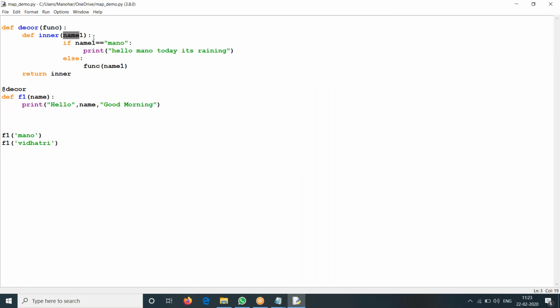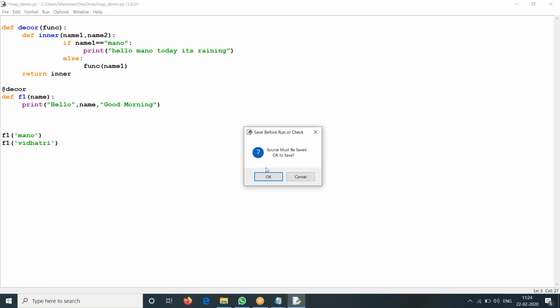What is the point, Madhu? To make use of that parameter, an inner function is required. Exactly. To make use of that parameter, you can use what? The inner function. Suppose I try to get one more parameter, then you get an error this time. Suppose it is something like name2 without having those parameters defined in this function. If you try to take two parameters, you might get an error. Got it, right?